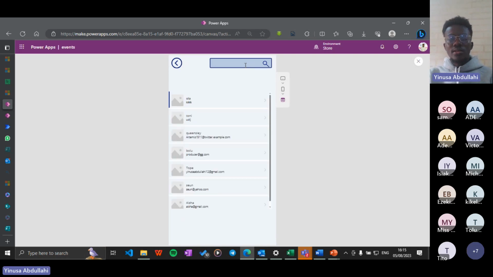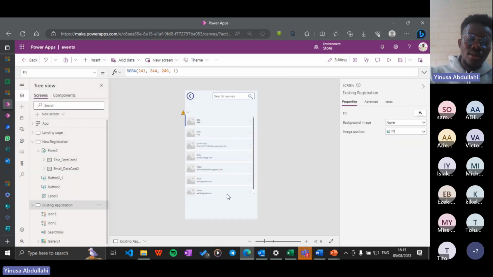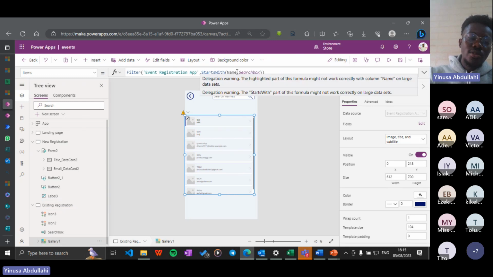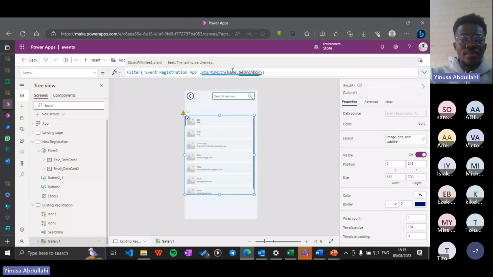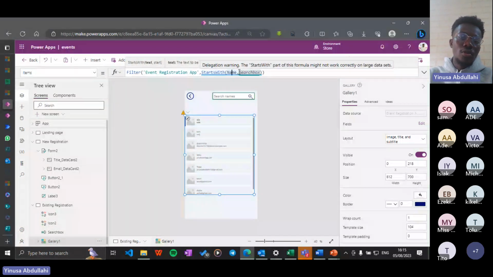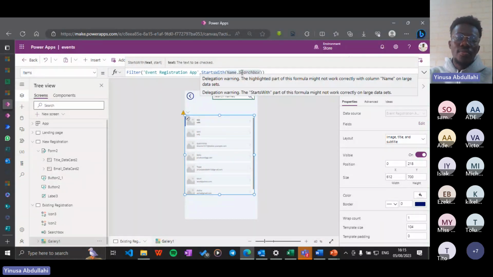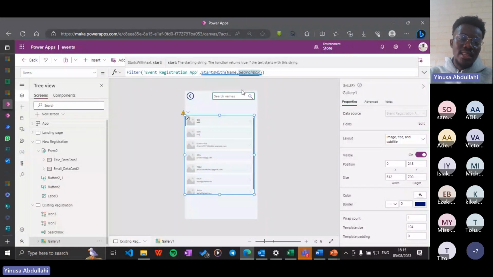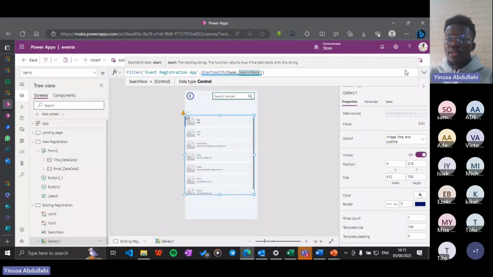Okay, yes. What just happened there was that I said you should search the title column, but in this list that I created it is name. That is the name of my column that is going to search for me. So it's the name of the column that we've created. That's where it should search for us. And where should it search? It should search our name inside this search box that we've created.